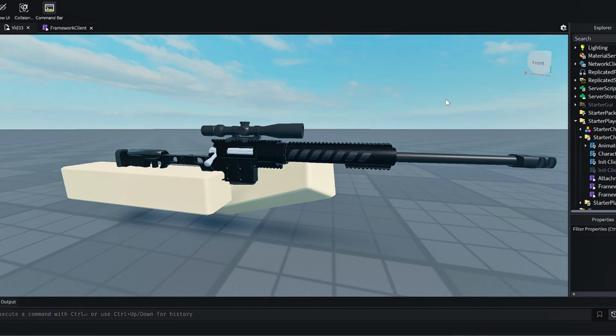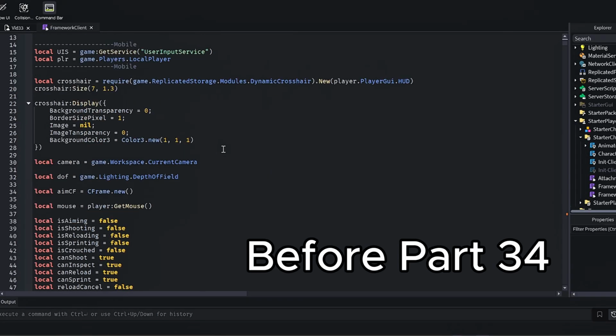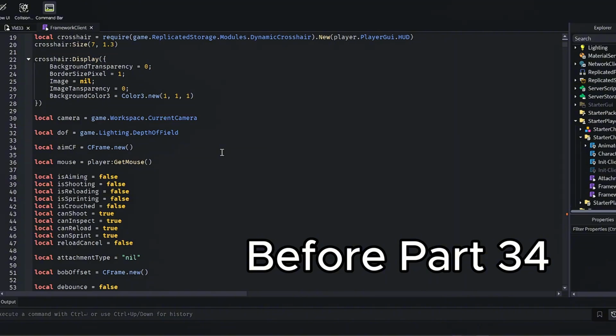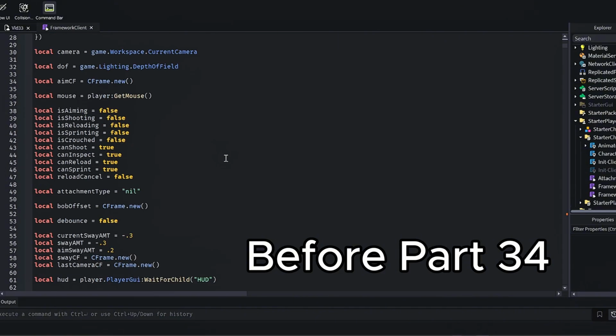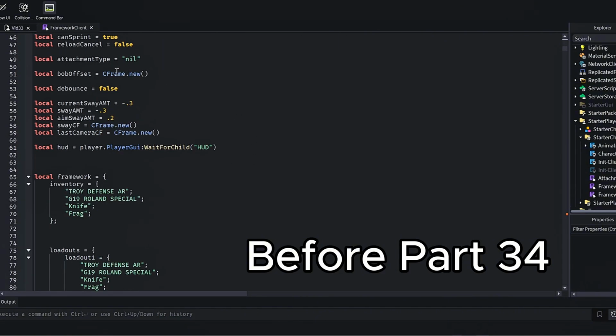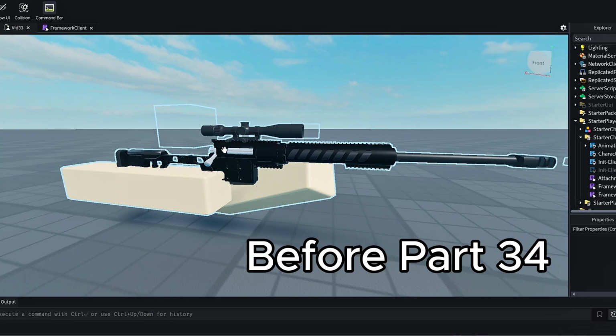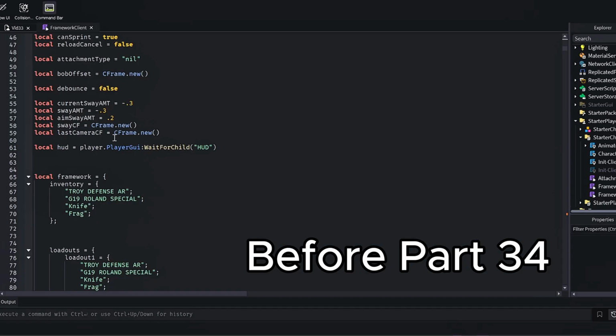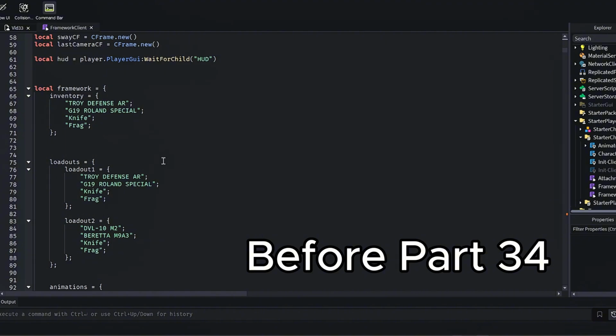One thing I did forget to mention, depending on which part you're on, if you're before we did all of the, I believe, skins or custom loadouts categories, whenever you do add new models, make sure you put their new names into your actual inventory if you do want to use them as your primary loadout. So depending on which part you're on, if you're like part 35 or over, we don't have an inventory in our framework client anymore.